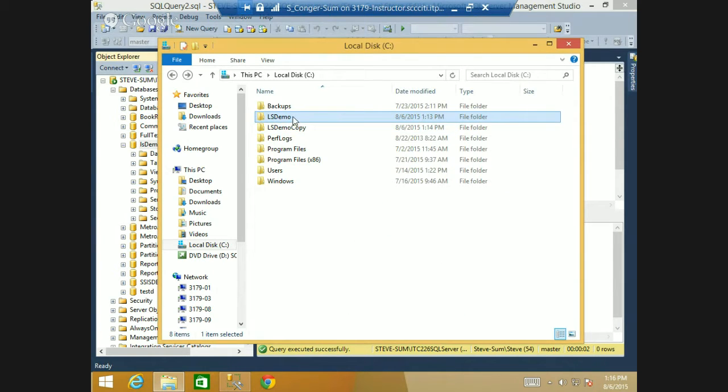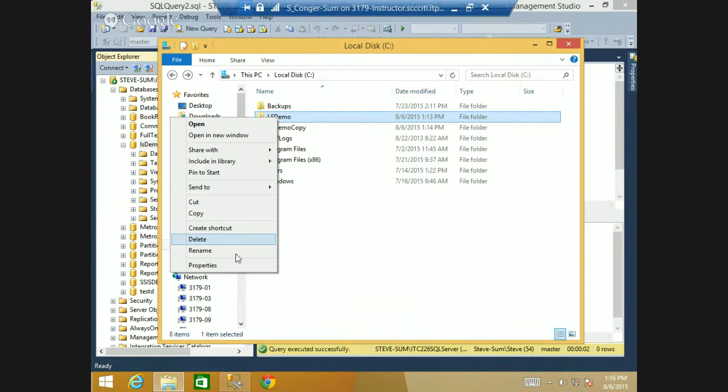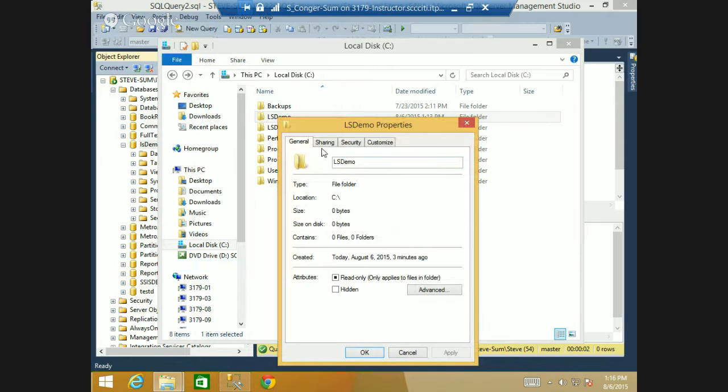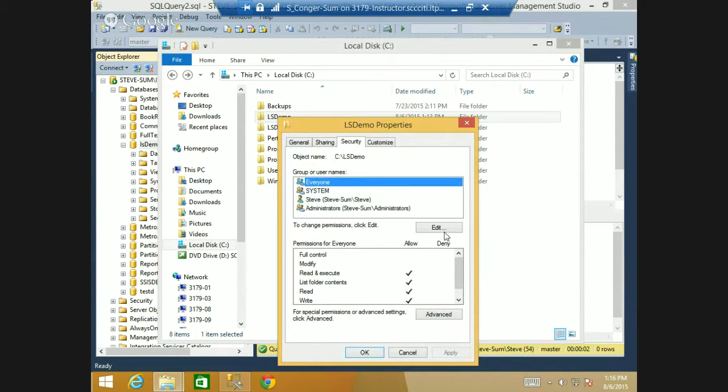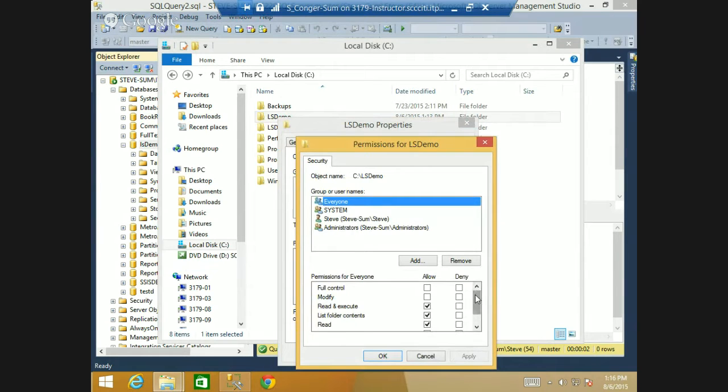So if I don't give it the right permission, what's happening? I went to properties, security, or sharing security, and then I did edit. And then down here, I clicked on write. Why do you need it to write so other people can write it? Or? The SQL Server is going to write a file to this location. Oh, okay, that's why I did it. I don't have an everyone option.